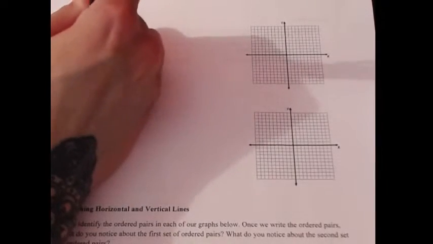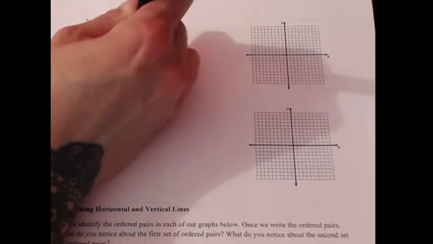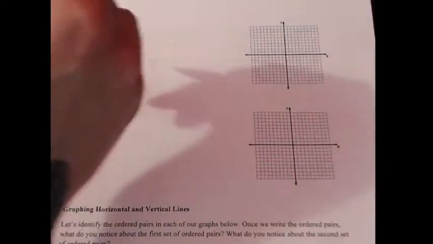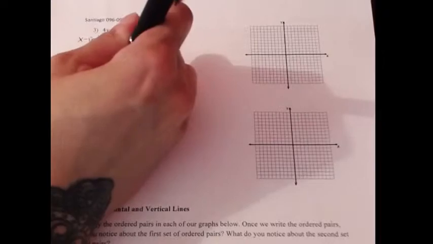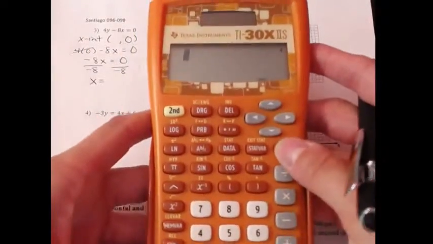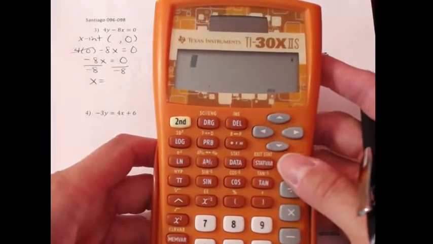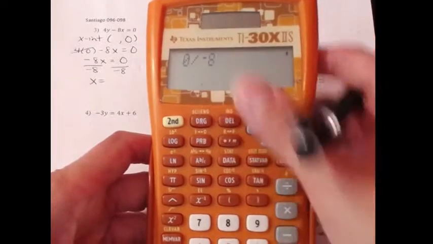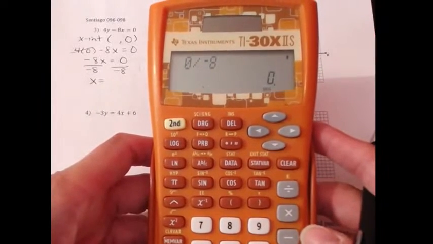So I get 4 times 0 minus 8x is equal to 0. Notice 4 times 0 is 0, so 0 minus 8x is still negative 8x, and that's equal to 0. I am then going to divide both sides by negative 8, and if you punched 0 divided by negative 8 into your calculator, it would not say error. I'm going to prove that to you. Some of you think that if you divide 0 by a number, you get error, but that's only if you divide by a 0. So 0 divided by negative 8 is simply 0.